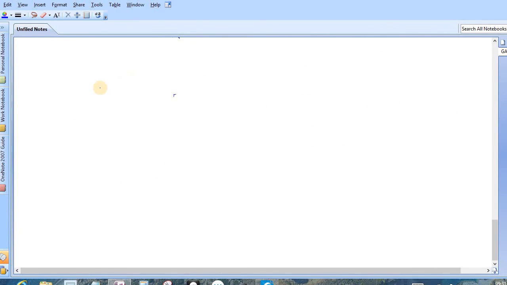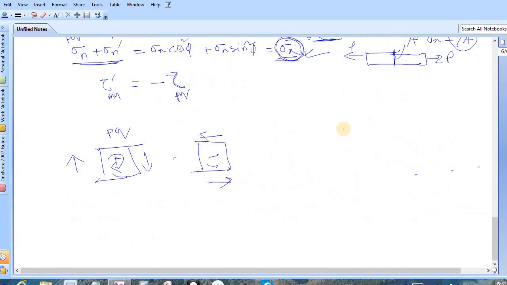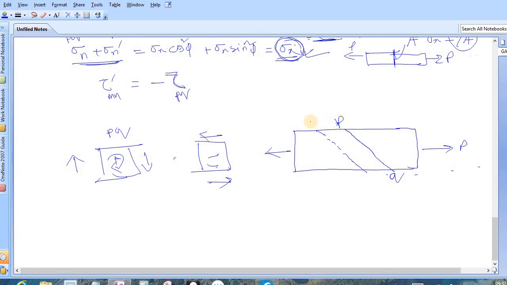This is your shear stress acting on PQ, which is positive. Okay, so for MN there must be a negative couple acting like this. Okay, sorry, this is negative because your relation says that. Okay, so take the plane again. Let's say this was your body and you applied load here. This was your PQ, and this is again, let's say, parallel to PQ, so stresses are same, but PQ dashed, and this was your MN, which is perpendicular to PQ, and again this is parallel to MN. Let's denote with M dashed and N dashed.